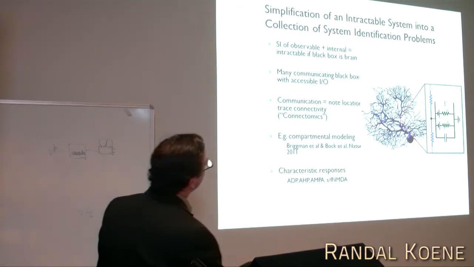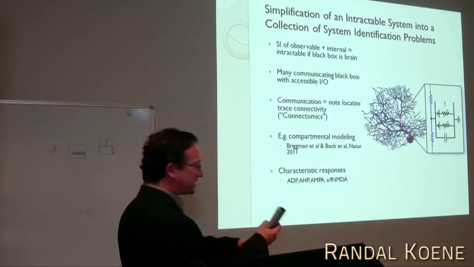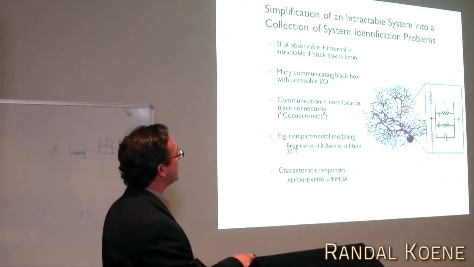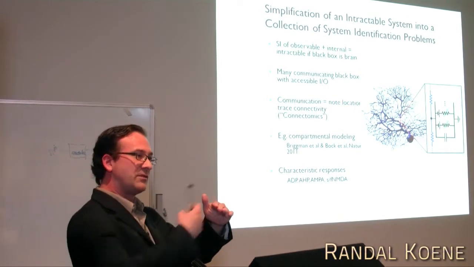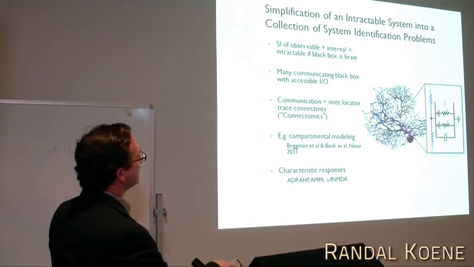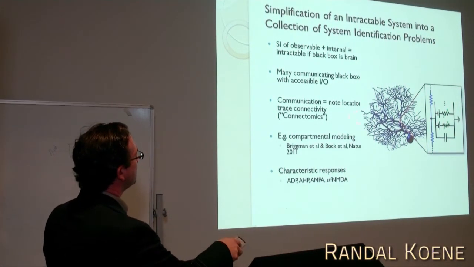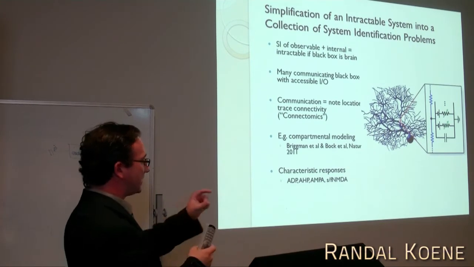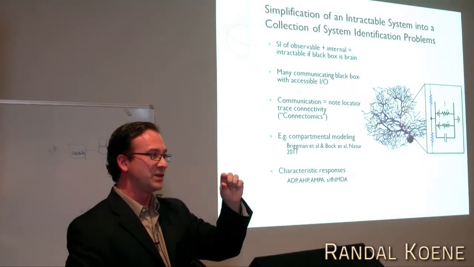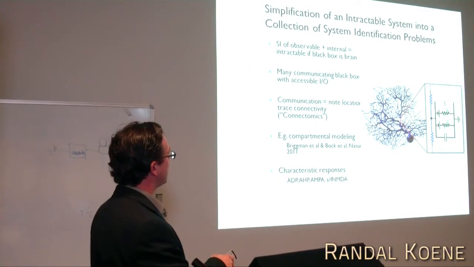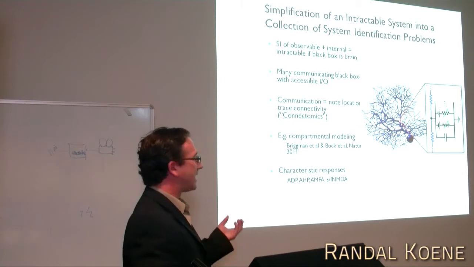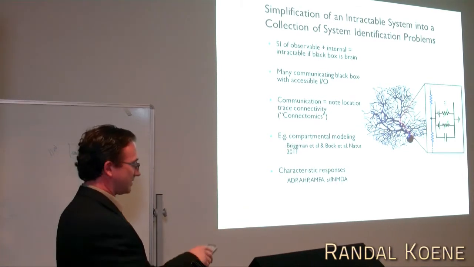Each cylinder, having a certain radius and size, gives information about the resistance and capacitance in that piece — how current travels through it. Hodgkin-Huxley channel equations describe how input and output pass through these cylinders. This lets you take the entire tree of synaptic inputs into a neuron and turn it into many small system identification problems. Once you've done that, you still need to describe each piece: morphology tells you radius and size, and from that you can deduce some parameters; but you also need to actually measure activity inside these little pieces.